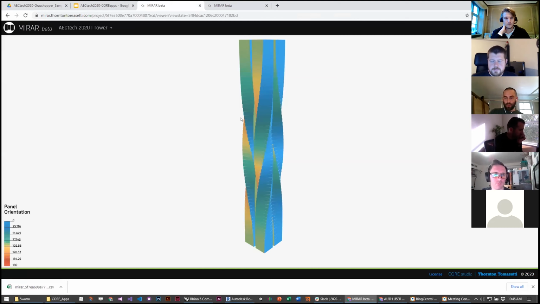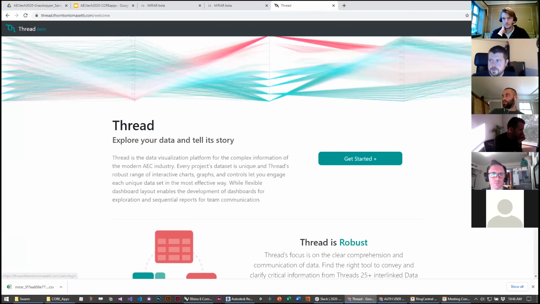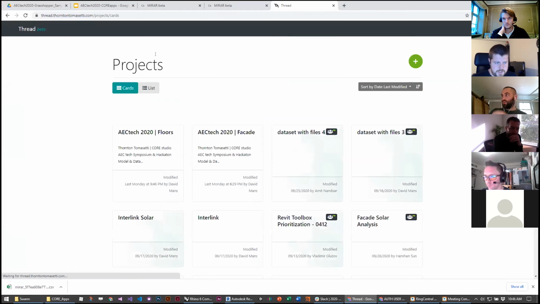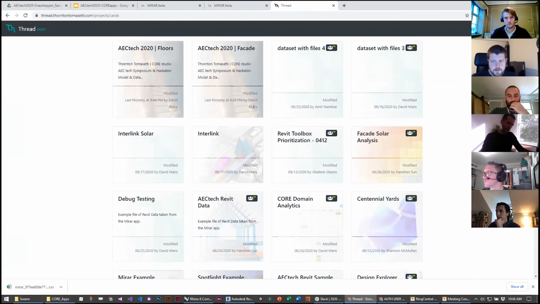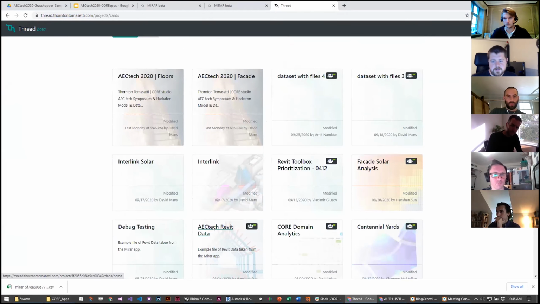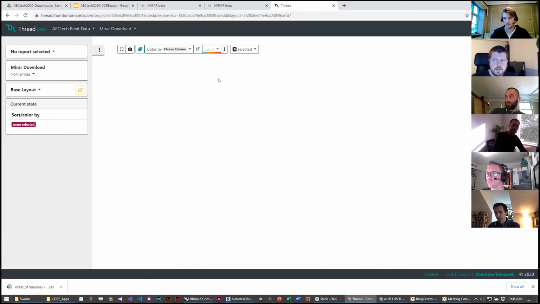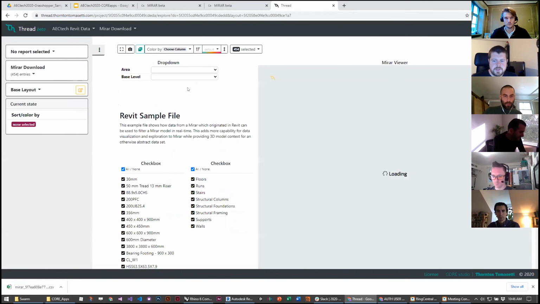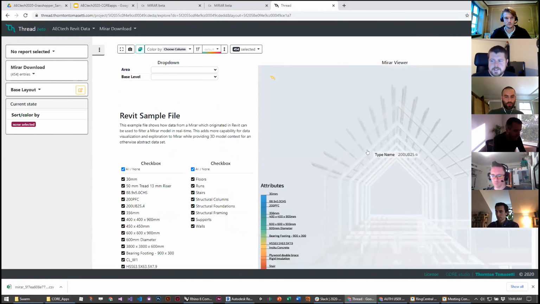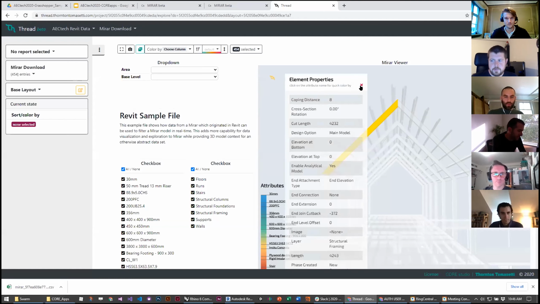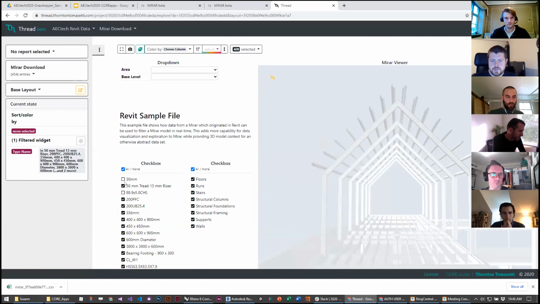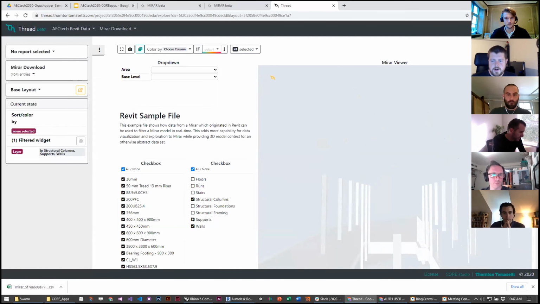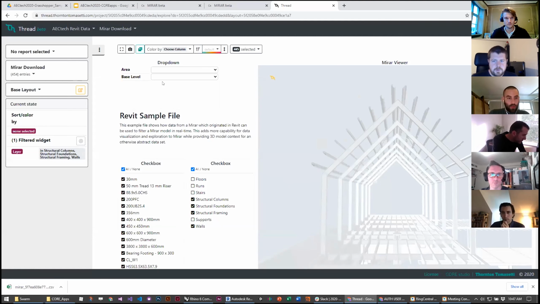So what we're going to look at now is how we begin to move that information from our Mirar model over to a Thread dashboard. Before we do that, I'm just going to show a little bit about what Thread actually is. As I mentioned before, Thread is the data visualization and model visualization platform for AEC. It allows you to associate model and data together and build up a presentation dashboard that allows you to add in more advanced filtering and all kinds of data visualizations on top of your Mirar model or just from a generic CSV, so any data. We're going to be using Mirar because there's a nice feature where you can live link the 3D model to the actual dashboard that you're creating. So you can create a dashboard for your project where, as you filter different elements here, you're interacting live with that 3D model and manipulating it.